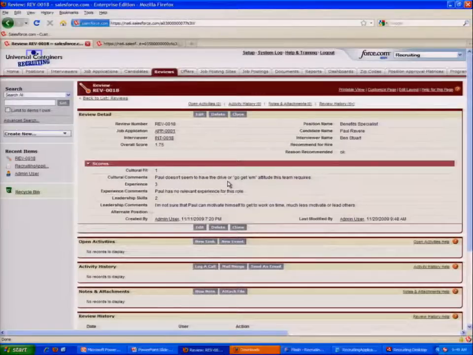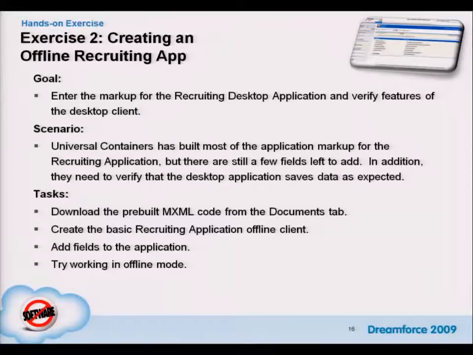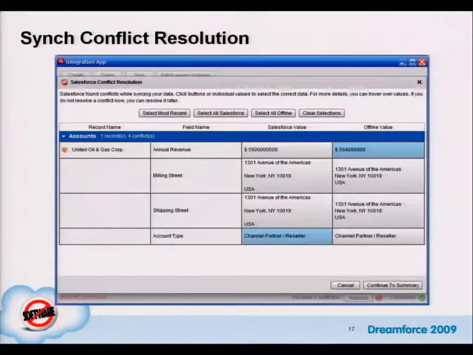Okay? All right, Seb, if you could go back to my presentation. Actually, I'm sorry, I didn't put up the slide for doing exercise number 2. I just went directly into it, but we've already done that. Let's continue. Here is the screen. If you did have that conflict, this is the screen that would pop up, and then your user could identify the comparison on the fields, and which one they want to go with, either the server or the local.